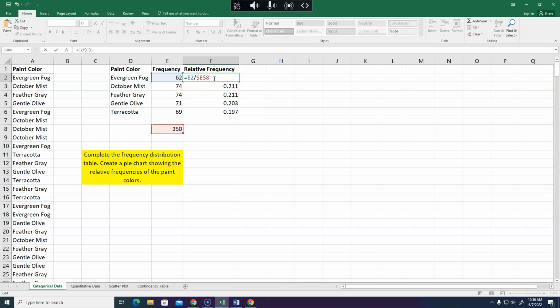The dollar sign tells it to freeze the following piece. So when there's two dollar signs, that's freezing the cell entirely. $8 means freeze it in row 8. $E says just freeze the column, and then we're back to nothing again. So any other questions here about relative frequency?